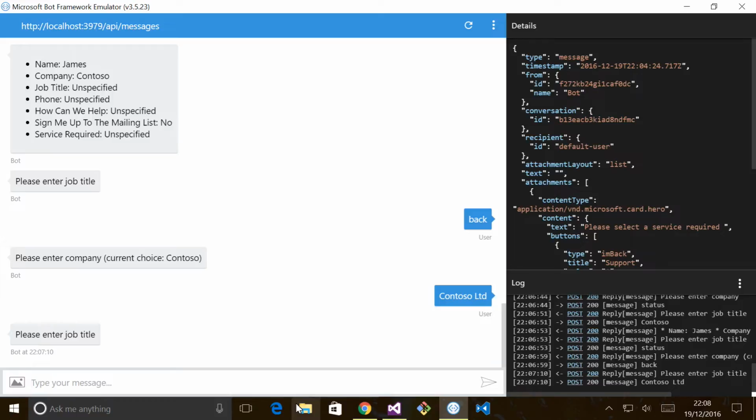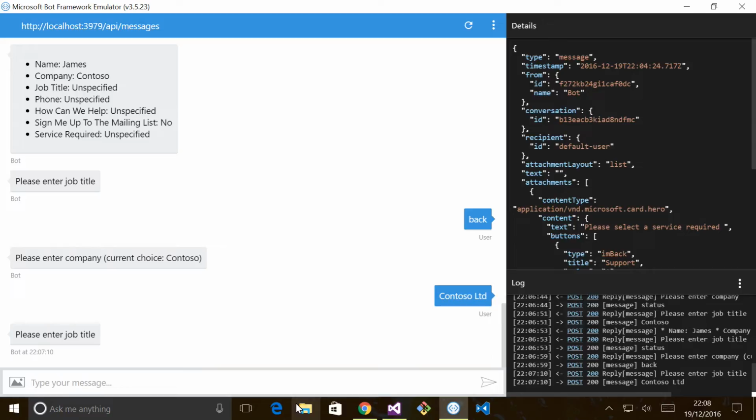So I think this is quite amazing, what it's done really with minimum code. All I've done is define a class with some properties, and it's worked out a way to capture that information from the user, assist the user through a discussion. And I haven't really had to provide any behavior other than the definition of the class itself.